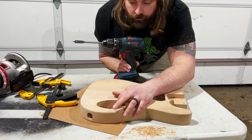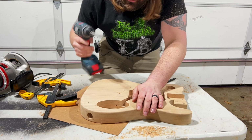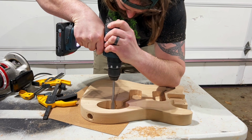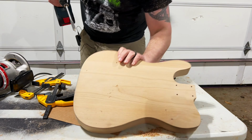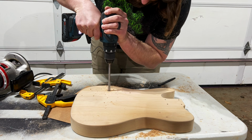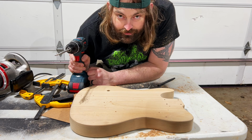What I'm about to do right now has nothing to do with building this, it's something to do with my mods. So it's not anything you need to worry about doing. A little half inch bit here, right in the center of the control cavity. Are we through yet? No, yep. Flip it over. You'll see what that's all about and what that's for in some future videos.